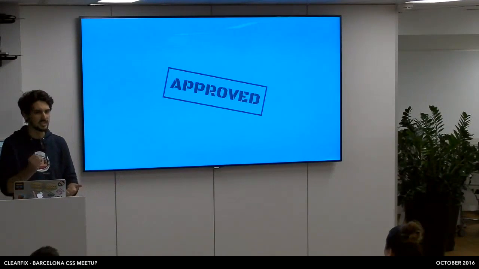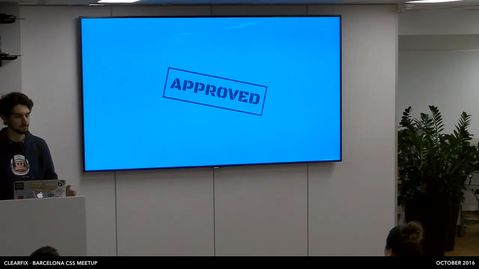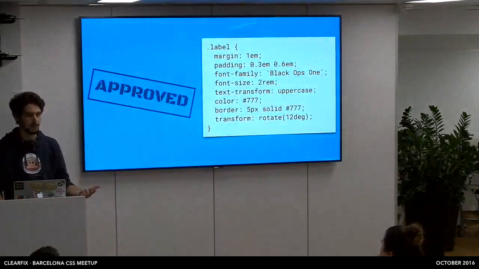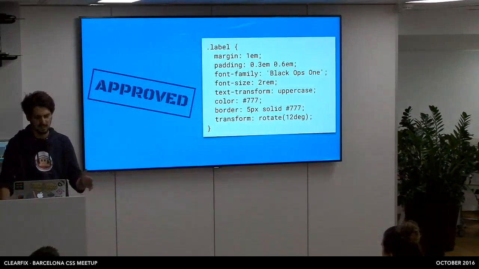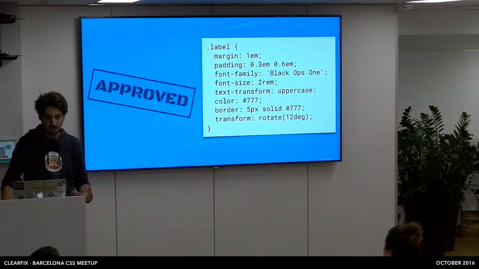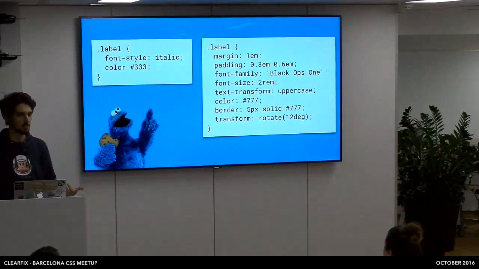But then let's say that one of my colleagues has to implement this other element, which is sort of a stamp that you put on documents to say that they are approved. And he's going to write all this CSS, right? It's a bit more complicated. We use a transform rotate, but nothing really impossible. But here we already have our global problem.